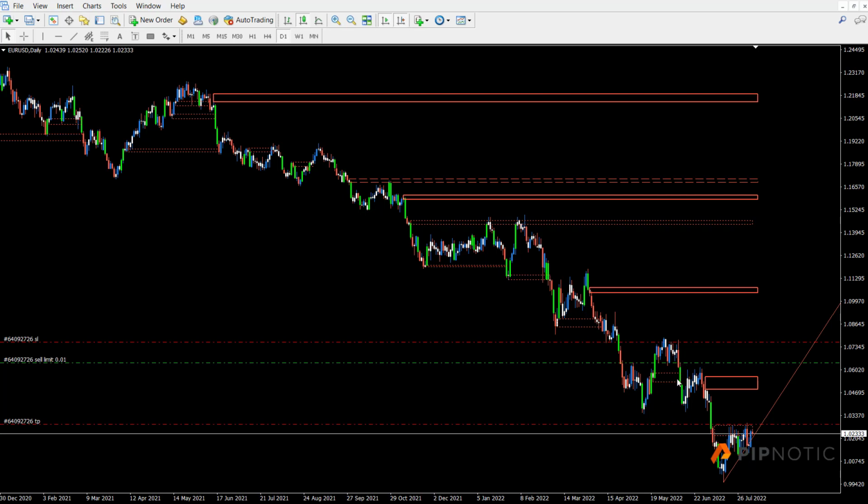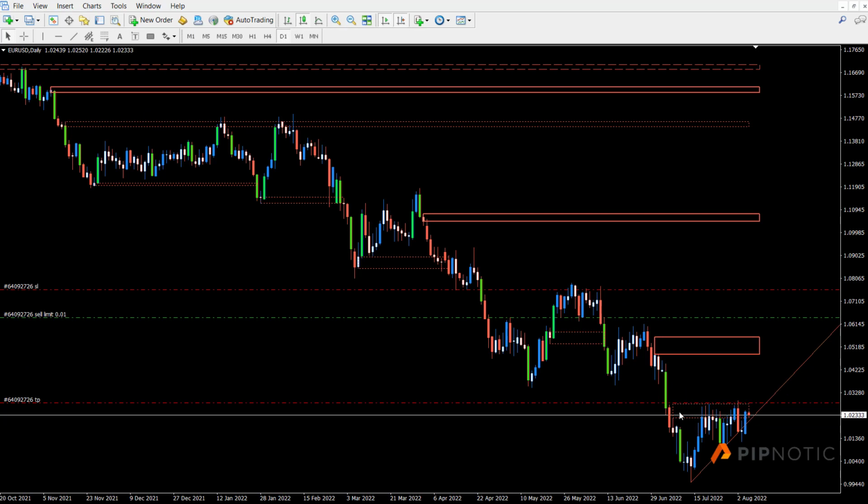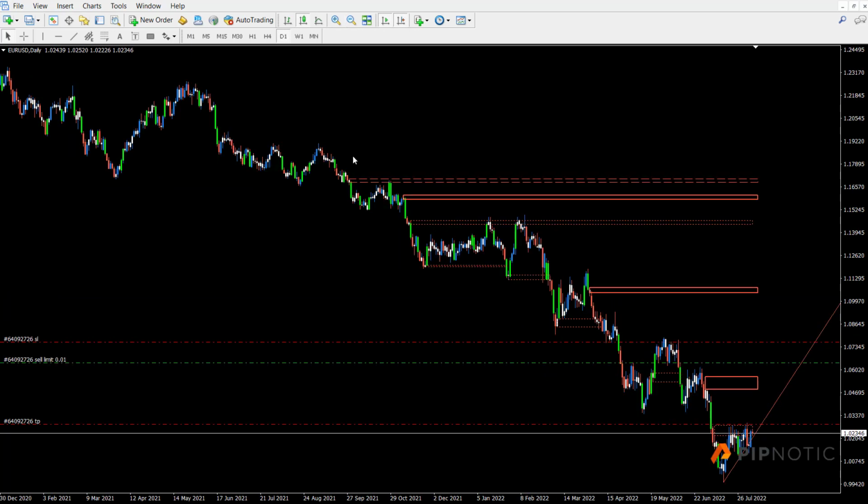They're not all going to work, but most of them will. We have this one here. Is that one up here? I can't see. I better zoom in a little bit. Yes, we have this one here, which has been tested several times. And so you'll find that these are really, really interesting and very powerful levels.